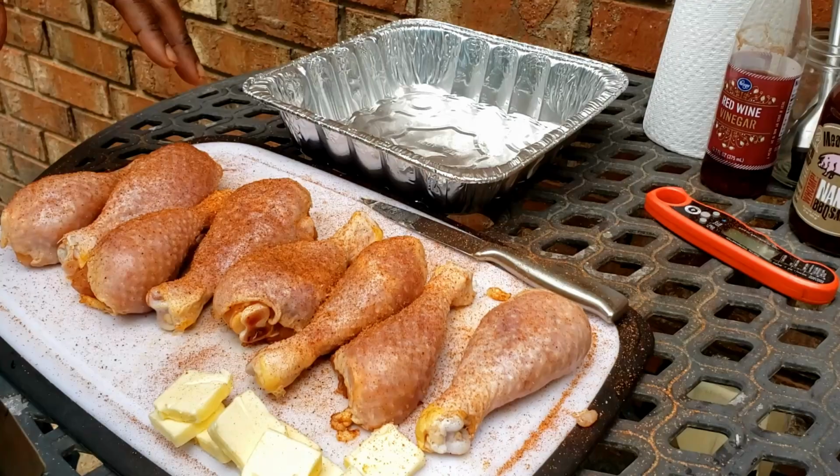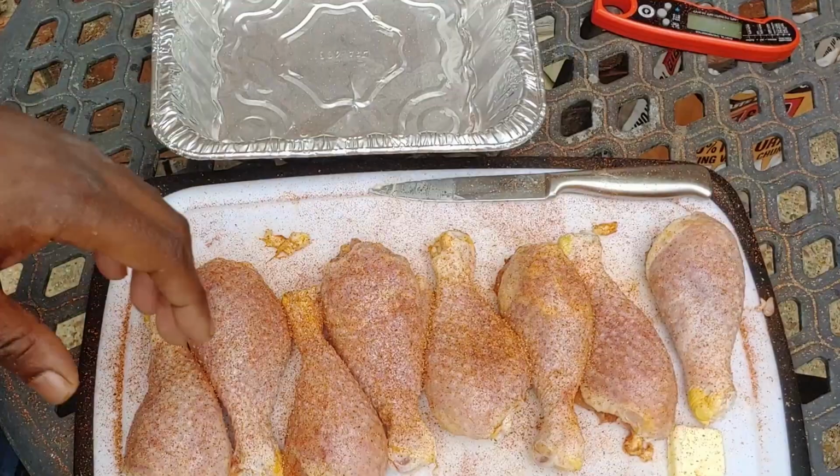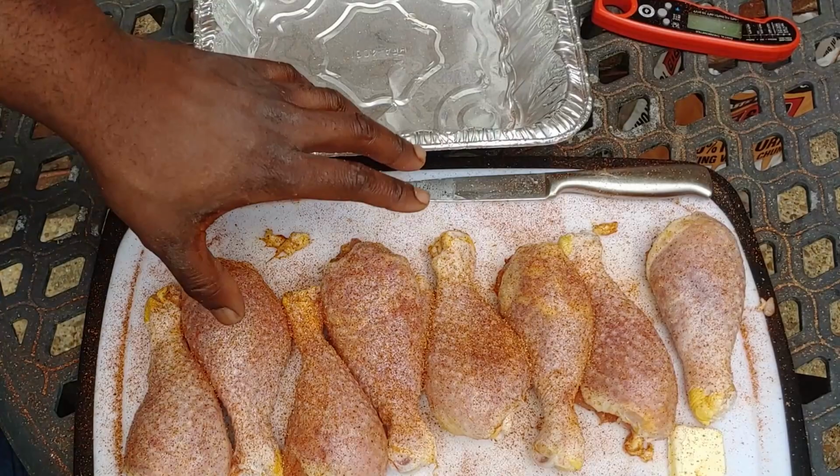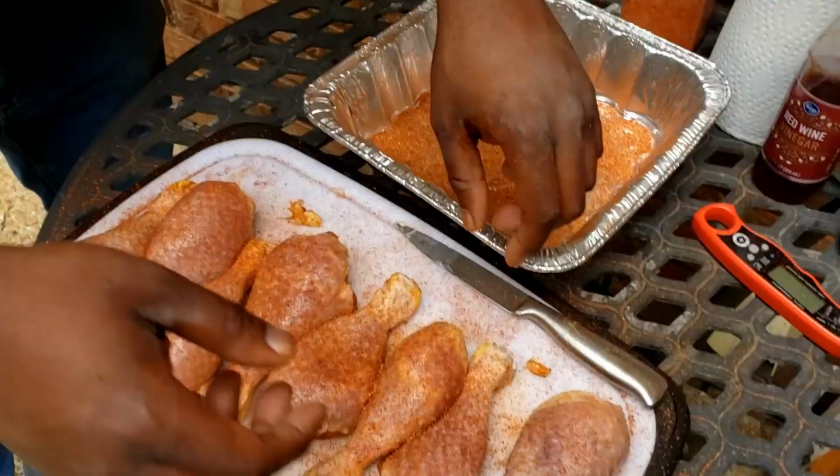Normally we season the back half and then do top side up, but I really don't want to mess up this beautiful chicken skin that we have here. So one tip that I'm going to give you to season the back half of it is we're going to season the bottom of the pan. So get some of your rub and just hit the bottom of the pan with a little bit of your rub to coat the back half of the chicken. All right, let's go ahead and put this chicken in this pan.